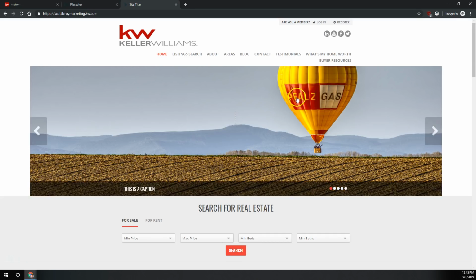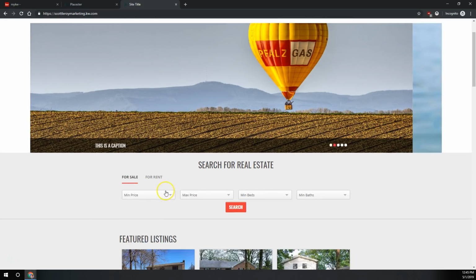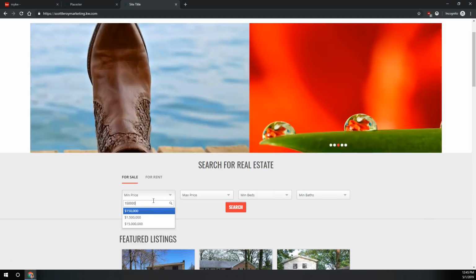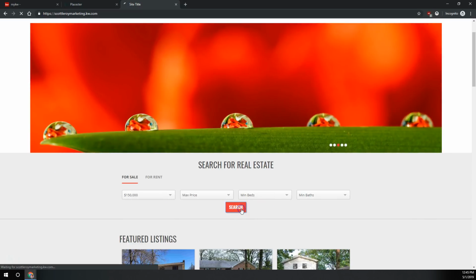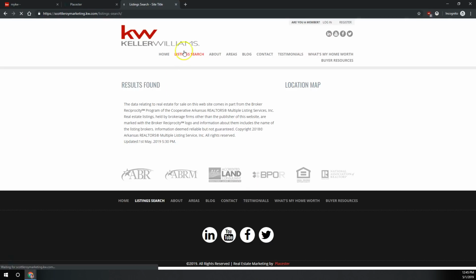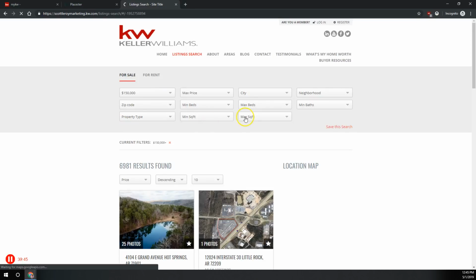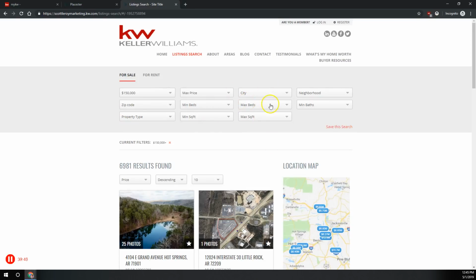There we go, got my new theme, got my drop-down based search boxes here. Going to do a minimum price of 150,000. Select that and search. And then here we're on the home page, and we have those additional drop downs here, those up to 11 drop downs, and we can filter that down further. It's up to you how you want to do that. If you use the Omnibox, these options are still there to select. They're just sliders instead of drop downs.